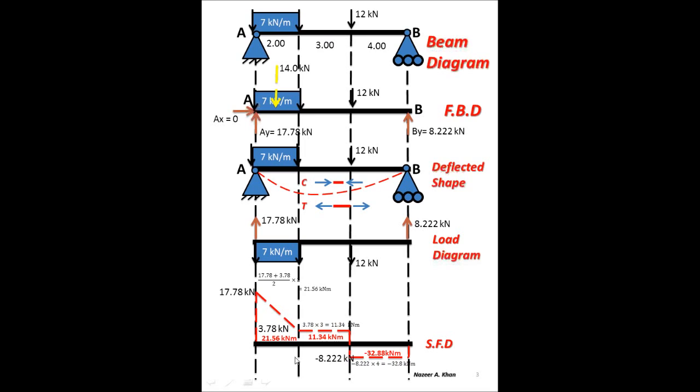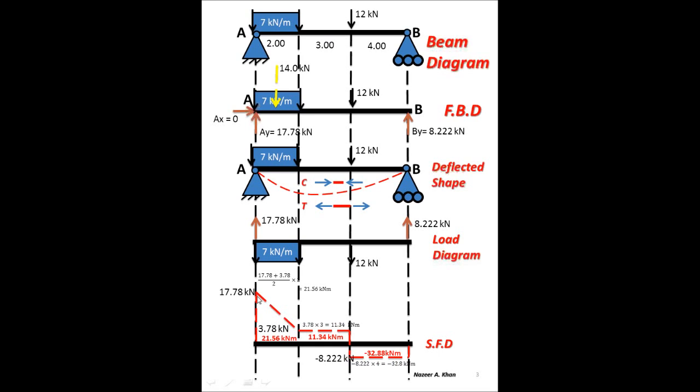When we look at the shear force diagram, it's a fairly simple concept again. We're going to start from the left going to the right side, and we're going to use the load diagram to construct it. We have the load diagram here. We're going to start from the left again. We increase by 1778 right at that point, so I have a direct increase of 17.78 kilonewtons. Between this point and the end of the UDL, I have a uniformly distributed load, so it's nice and even. It's going to be a straight line section. However, as you go from left to right, the load is acting down, so it is going to be a decreasing situation here.